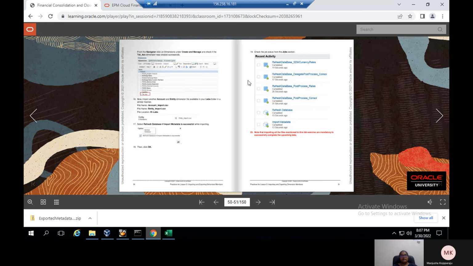And the account metadata has successfully imported. And then in the same way, we need to import the entity, importing metadata in the entity dimension.